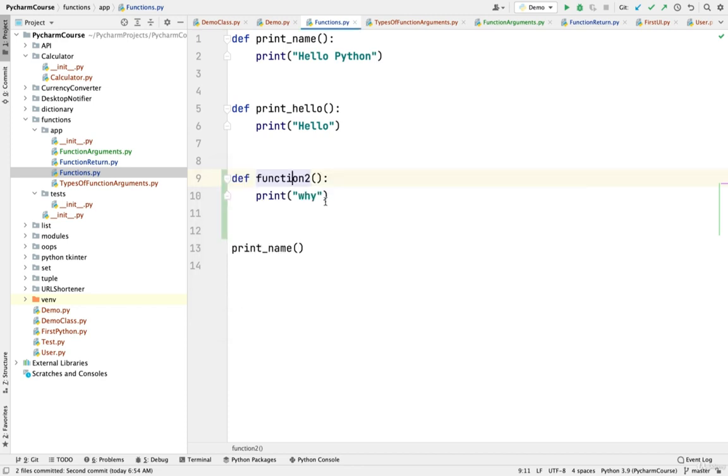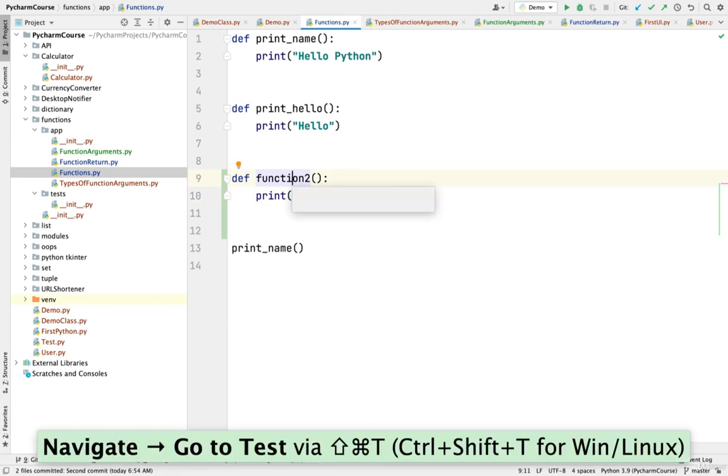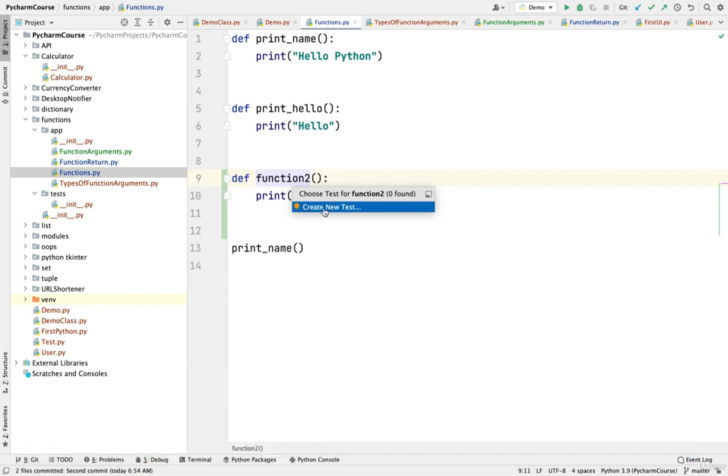Another way is by pressing Command Shift T on a Mac. I just take my caret to the function and press Command Shift T. It's Control Shift T for Windows and Linux. You can see this option here, create a new test.